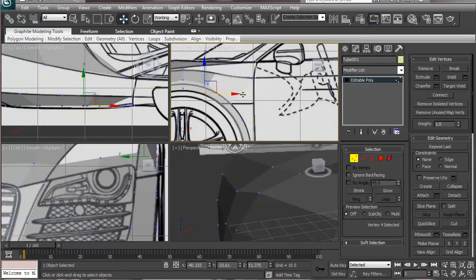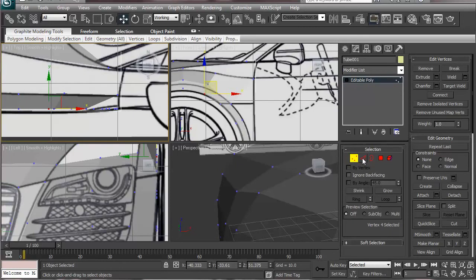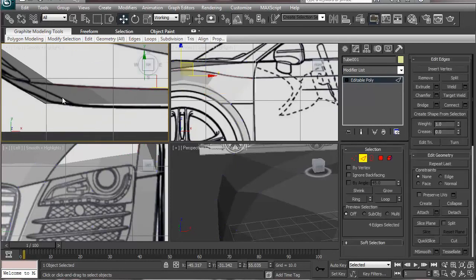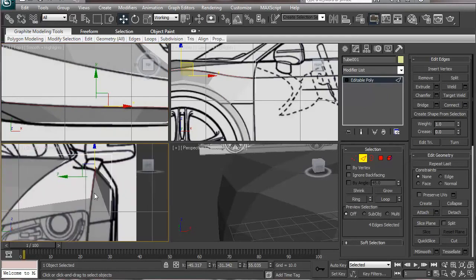So next up what we can do is let's go to the edge mode, and let's go ahead, and I think we can make another extrusion.